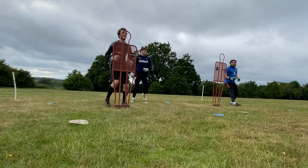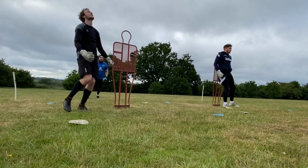Today we have a senior goalkeeper session which is focusing on cutbacks, handling technique and shot stopping, a lot of stuff rolled into one.